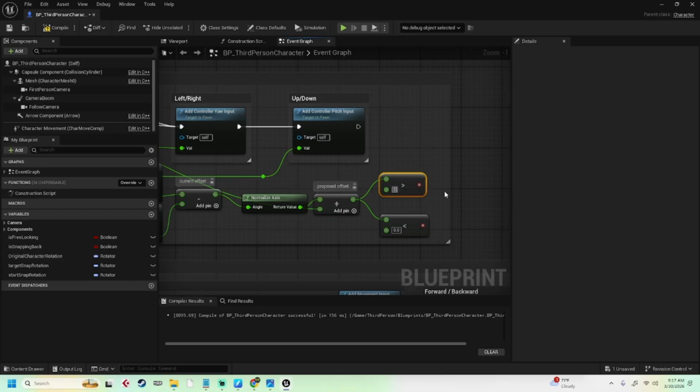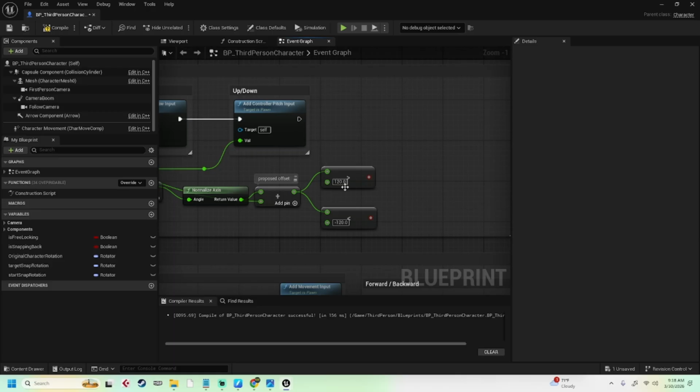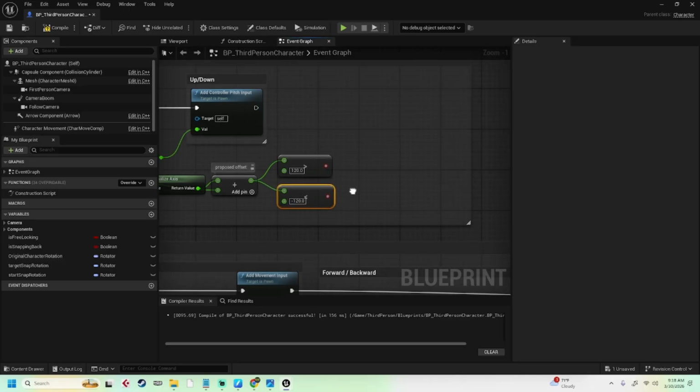I don't want you to be able to turn your head more than 120 degrees to the right or left, or negative 120 degrees to the right or left. I don't know which way. But we want to keep it between a realistic limit. I'd say 90 degrees, but I feel like you could turn your head a little bit further than that if you do it in real life. Plus, I also Googled the limits of how far we can turn our heads, and this is generally the limits that are normal for the human body.